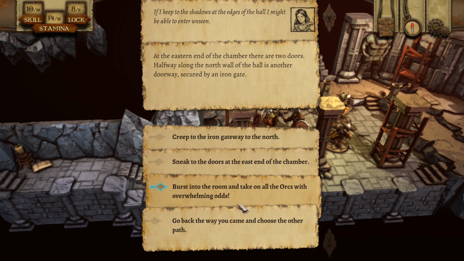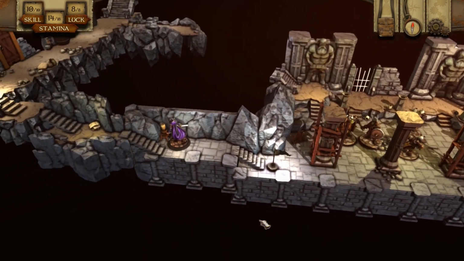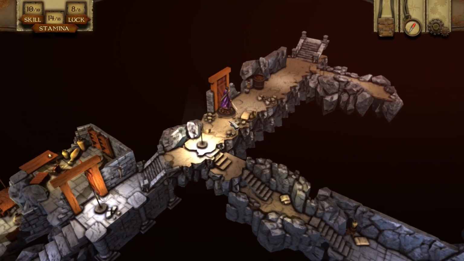Oh, okay. This is sticky. I'm going to immediately say no to the iron gateway because I feel we're going to sneak all the way there only to find out that it's locked. That's probably what's going to happen. So we can go to the doors at the east end of the chamber. We can burst into the room and take on all the orcs with overwhelming odds. That does not sound like a good idea. Or we can actually go back the way we came. And I think that's my move. I'm going a little bit, I'm going to say cowardly, but let's call it tactically. It's a tactical retreat is what we're doing here. I'm going to go back the other way. Bye! Bye. I love the way the little figurine hops along.